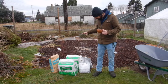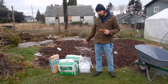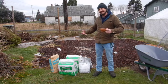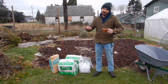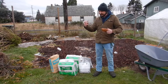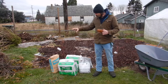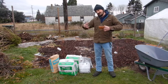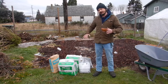We've got perlite, a type of volcanic glass, very porous. It's made by really superheated volcanic glass that has water in it, and then the water escapes, and it's this porous thing. It helps keep the soil from compacting. We got granite sand. Again, it gives a little bit more volume to the soil so that the roots don't get compacted by the soil.